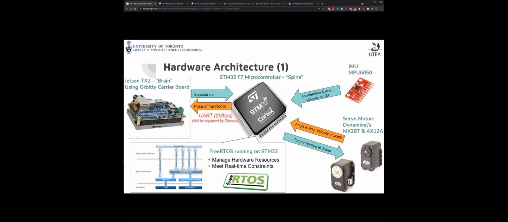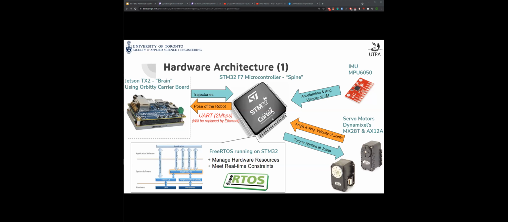So you can see this chip itself is kind of important, which is what the embedded team is in charge of programming. It also uses FreeRTOS, which is a real-time operating system on embedded chips, which allows us to enable a lot of the very complex algorithms needed for the information to be processed properly.